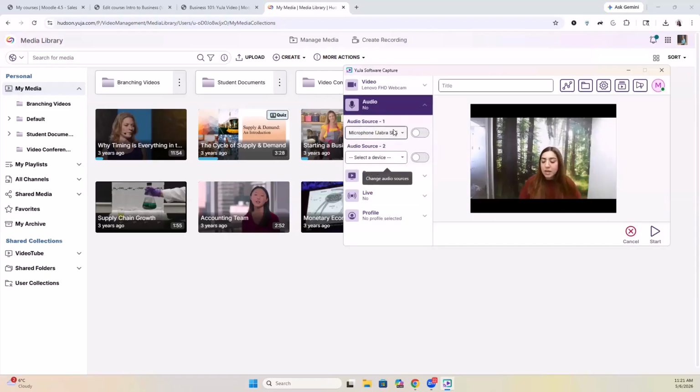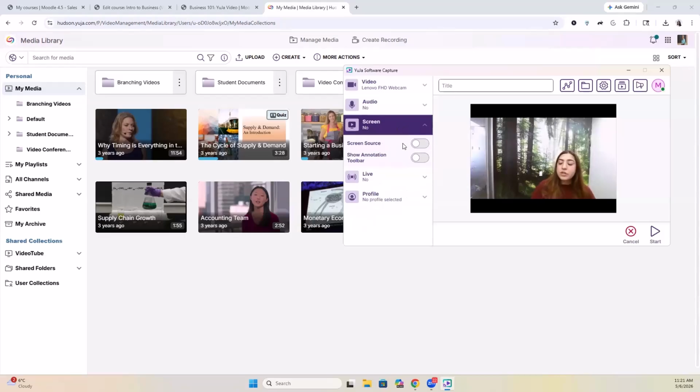Now, in audio, sometimes there's a possibility that you might be using an external mic to record your videos in case there's something that you might not be using from your laptop. You do get an option to add a different source other than your internal audio. For now, I have a few options available on my end. So I'm just going to keep it to this microphone, which is K66, because that is the one that I'm using right now to record my video. I can simply select the one that I would like to have. But again, you can add up to 2 different audio sources here, just in case you're recording your video and you'd like to have a crisp voice.